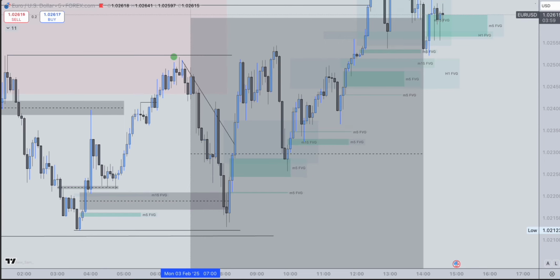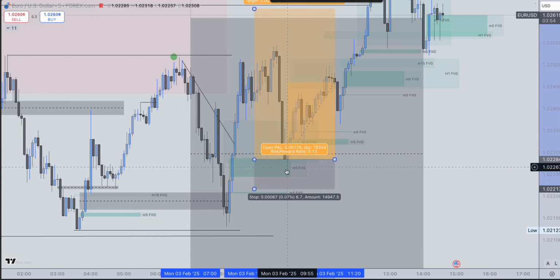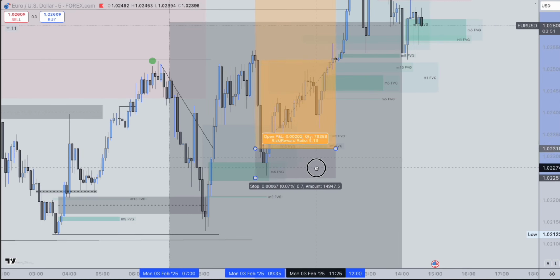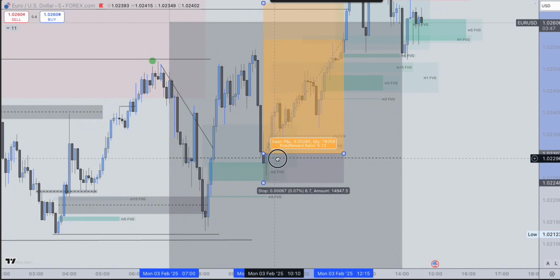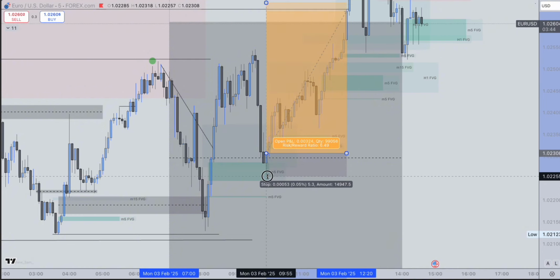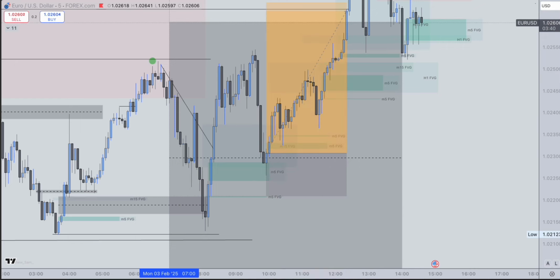So from here, if I were you and trading off the 5 minute, I want to see price respecting this area. Then I can potentially enter a trade at the close of the bullish candle like that, and put my stop loss at this low. Because what is this low? This is a momentum wick on the 5 minute.